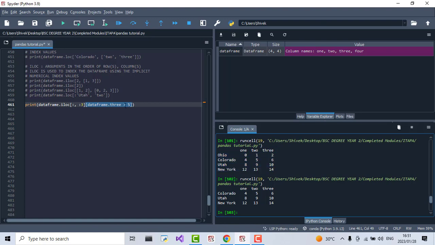As you see, we say greater than 5. This means that only if the value in column 3 for that row is greater than 5, then the contents of those rows will be returned to the user. In our case, Ohio did not match the criteria, therefore Ohio has been removed from the output. So I hope this is making sense to you.